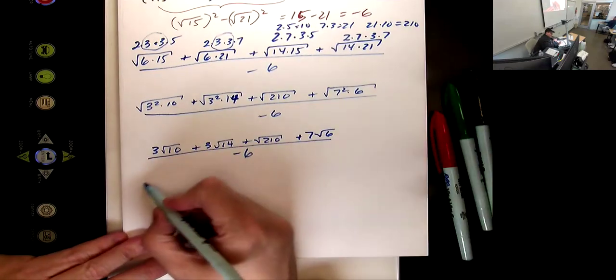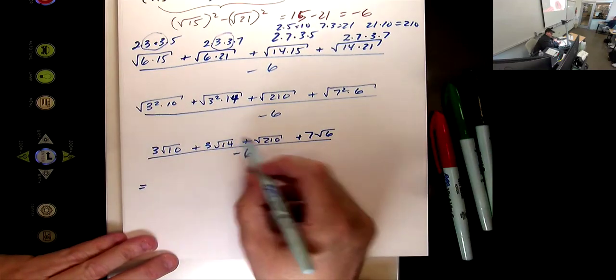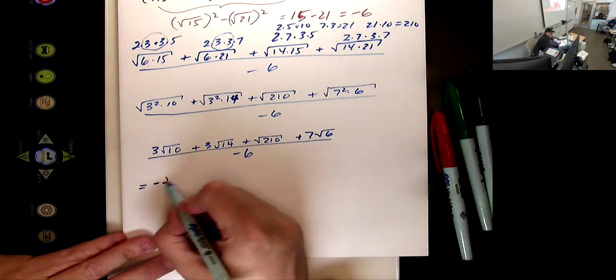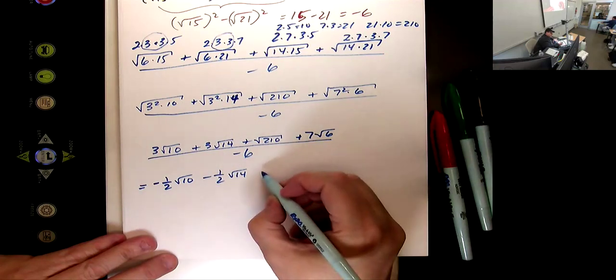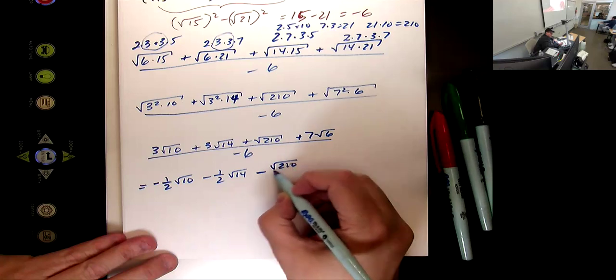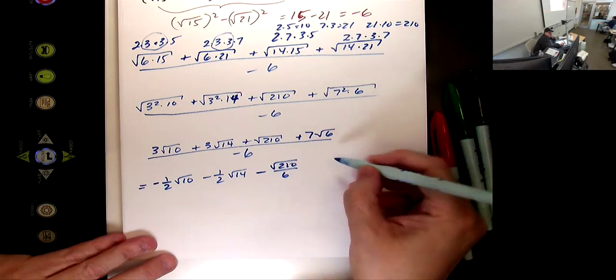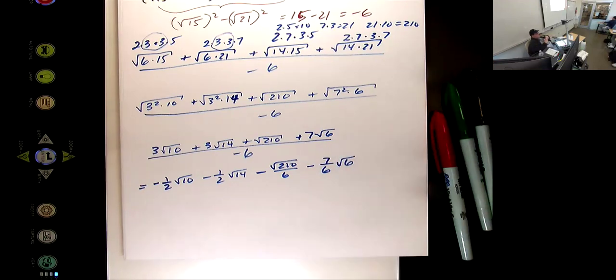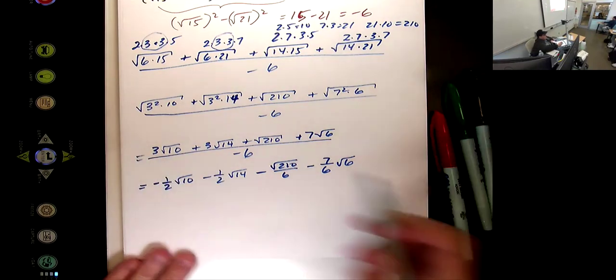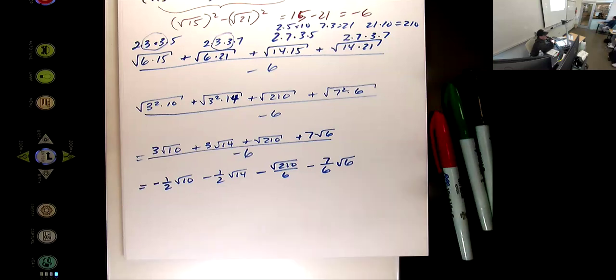You can leave it that way, or if you simplify it, you want to put the -6 under each one. 3 over 6 would be -1/2. That one isn't going to clean up. And then we got -7/6 square root of 6. But either of these last two is good. For the square root of 14 times 15, that didn't clean up at all, that's why I put square root 210. Yeah, it didn't clean up, so you don't want to leave it as 14 times 15, that just looks lazy.